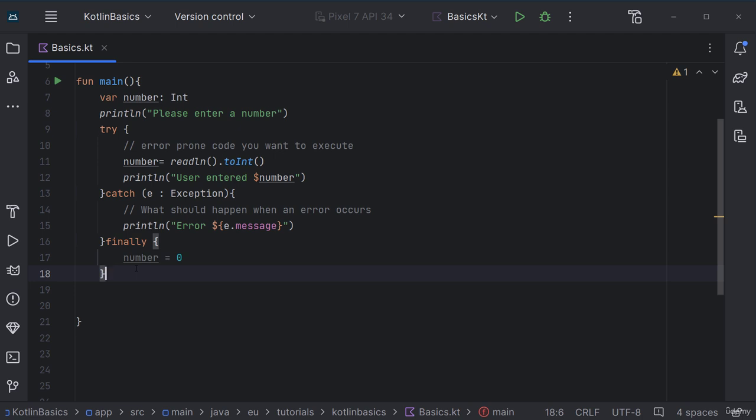The user could put whatever in. Obviously you can limit the type of information that the user can enter by modifying the keyboard that will be opened, for example, in an edit field, but other than that, you have no control over it, which is why try and catch blocks are really powerful, and we're going to use them every now and then.